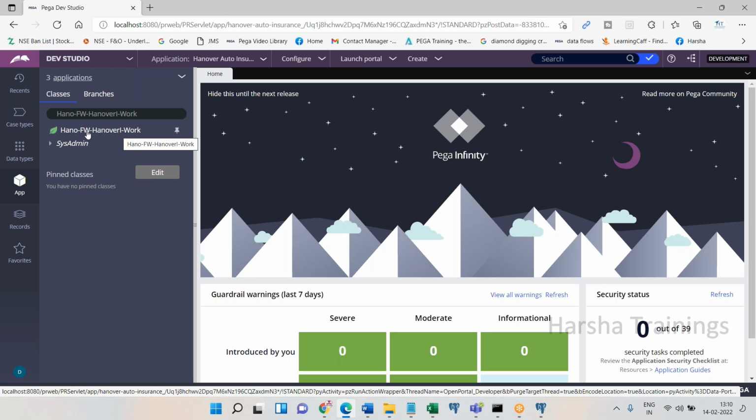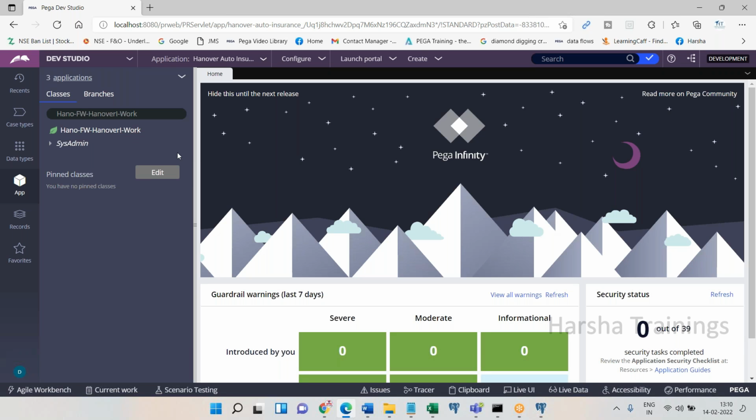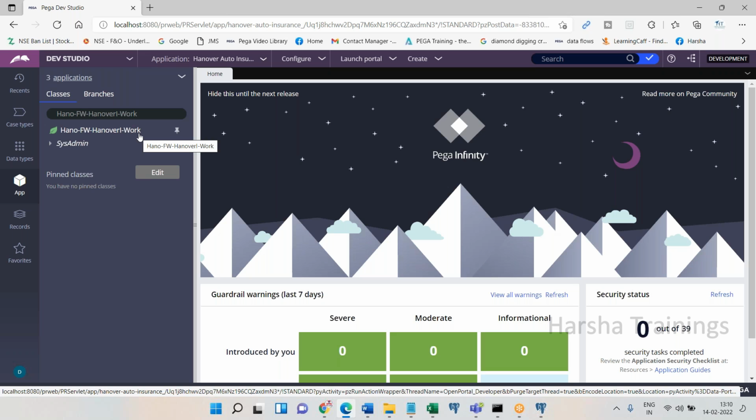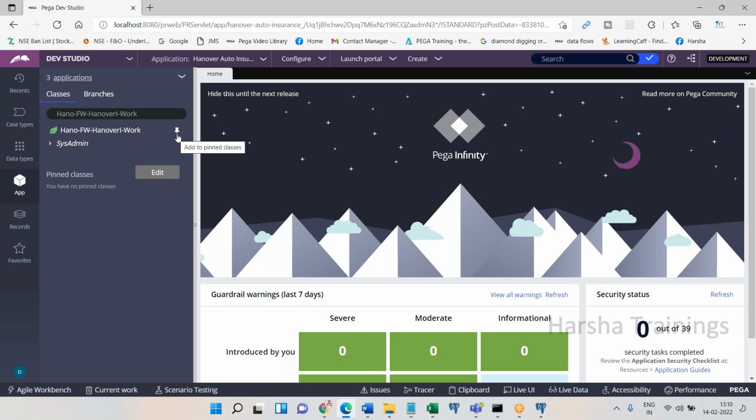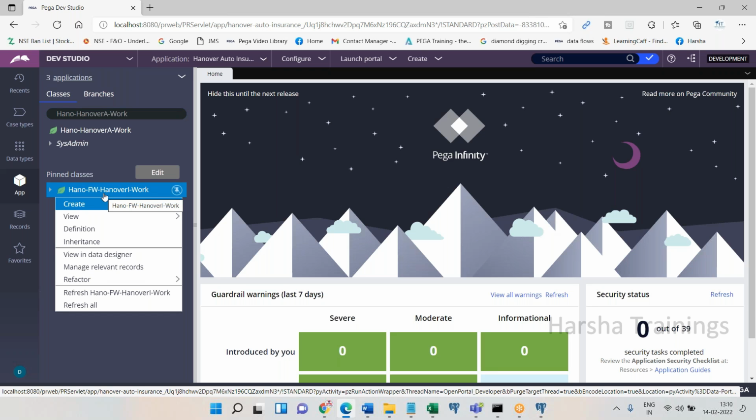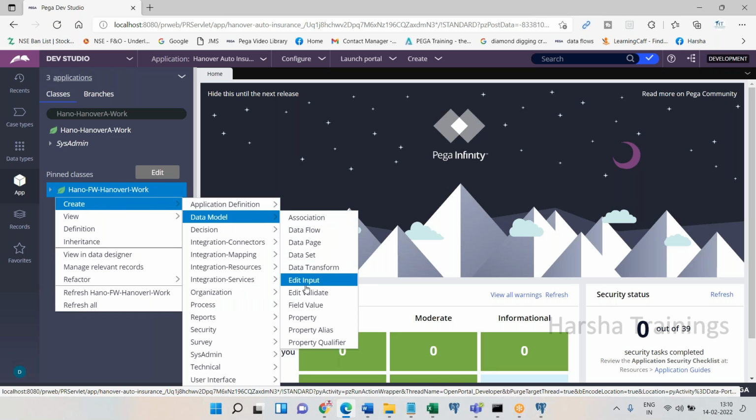If I want to see framework also permanently available here, the best I can do is add it as a shortcut. How to add this as a shortcut? Look here. When you backspace and select it for the first time, you have a pin icon. Click on pin, and it will be added here in the shortcuts. Now if I log off and log in back also, the implementation class group will be loaded, and in the shortcuts you have the framework class group. Now you can start creating from this shortcut. All of you will be able to add the shortcut, right?